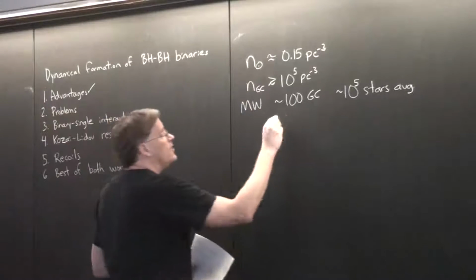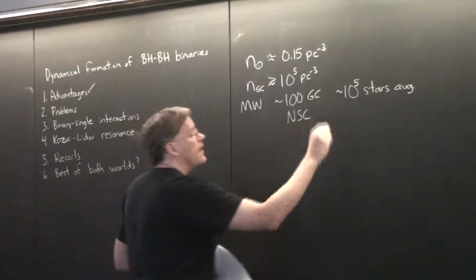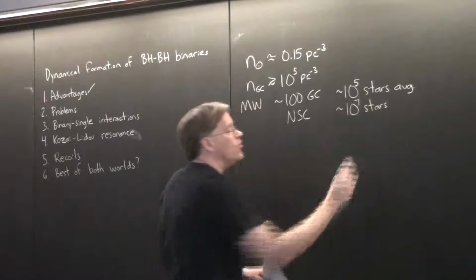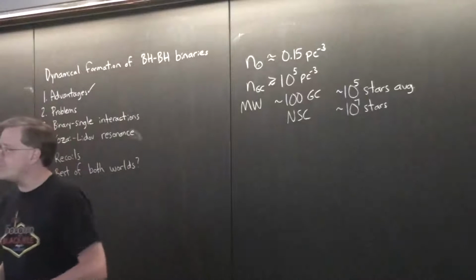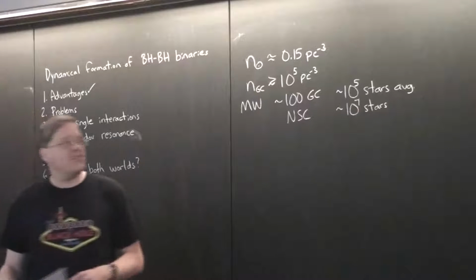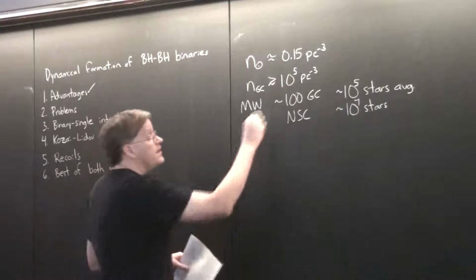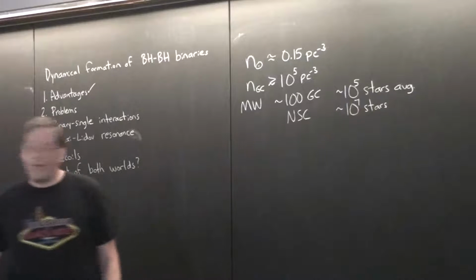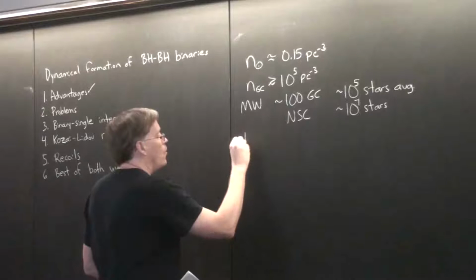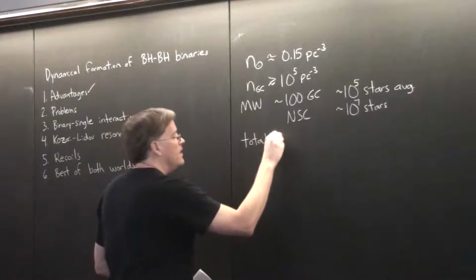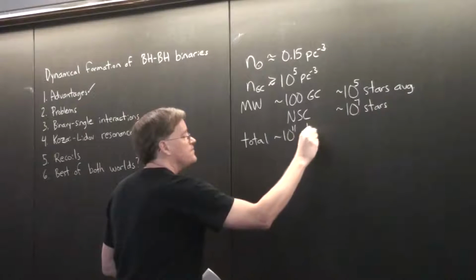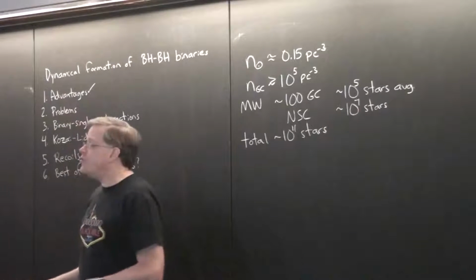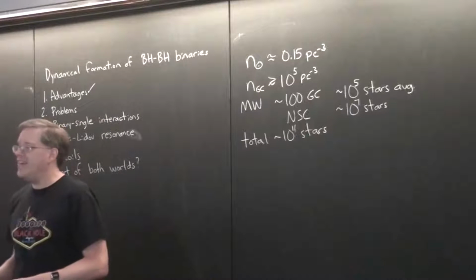The Milky Way also has a nuclear star cluster with on the order of 10^7 stars in it. So adding them up and realizing that 2 equals 1 to astrophysical accuracy, this tells us that we have on the order of 10^7 stars in these high density environments, something like that. However, the Milky Way as a whole has about 10^11 stars. So that means that for a Milky Way, approximately 1 in 10^4 stars is in a dense stellar environment.